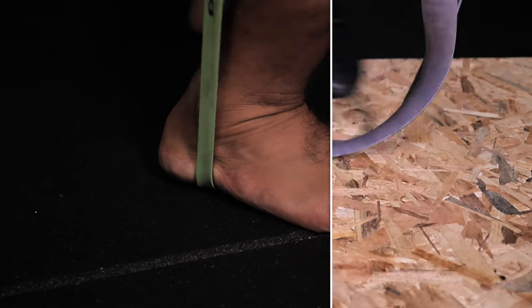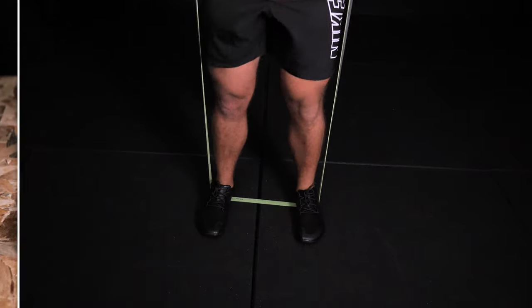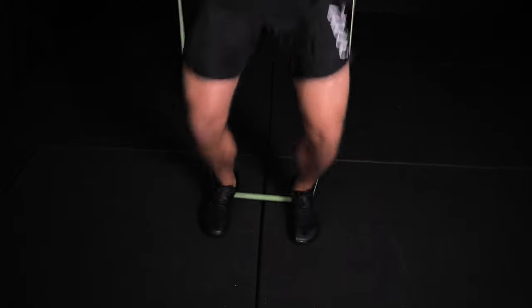The second method opens up many possibilities for getting the legs involved and really working on that full body lifting strength. However, I found that the downside is that I can't comfortably exercise barefoot, which is how I like to train. When I do wear shoes, I'm always thrown off balance, especially with the thicker bands. Furthermore, when using this method, I'm unable to incorporate any resistance jumps into my training, because lifting my feet from the ground would mean the rubber bands would no longer have anything to anchor them down, which defeats the purpose of having accommodated resistance. It's these limitations that sparked the idea of the resistance band platform.